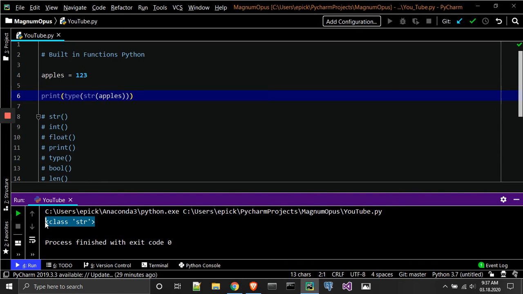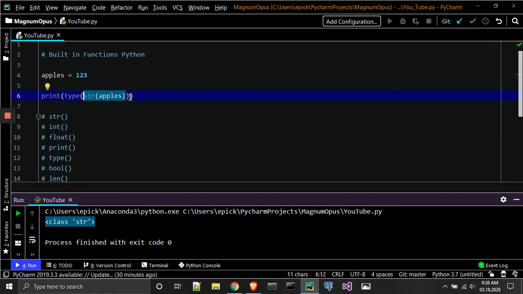Now, if you're a little confused, always start from little and go big. Always start from inner and go out. If you remember PEMDAS from school and math, you always start within the parentheses and then work your way out. So we're starting with apples, which is 123. Then we're saying we want apples converted into a string with str.